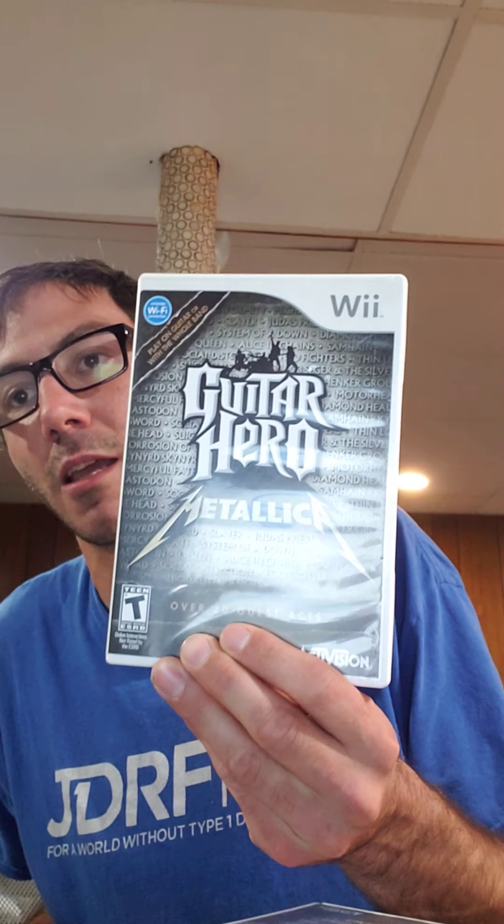Stuff I recently listed: these are great items - whether they're a PlayStation 2 or Wii, a Guitar Hero game, Wii Play. They're not worth too much but you can definitely get your money back pretty quick with video games. This one I got lucky - I think I paid $2 for this one and it's worth a little bit more. They haven't sold yet but I don't think I'll be waiting too long for those to sell.